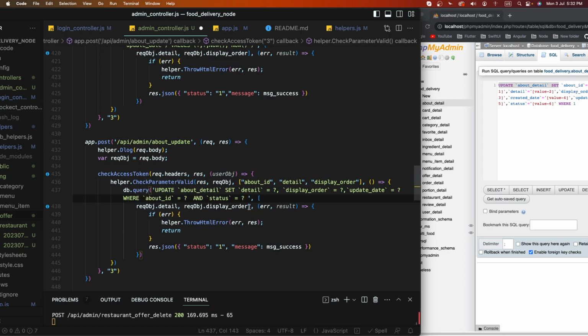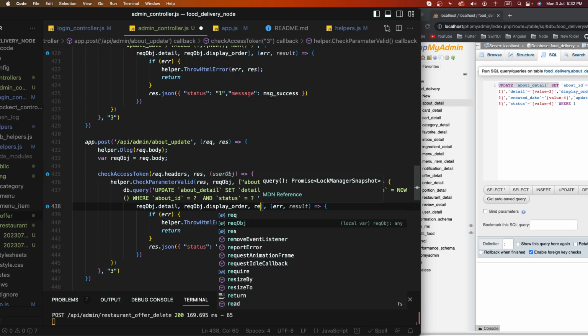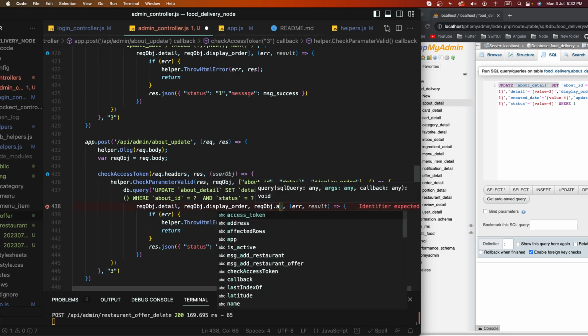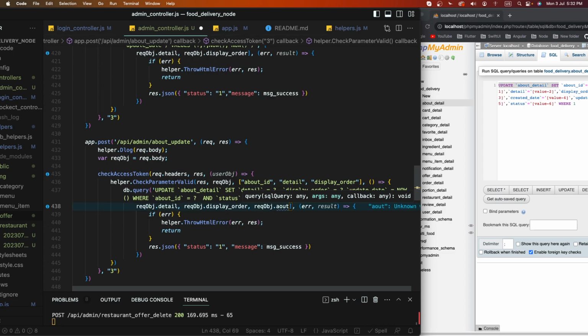Now need to set this value tuple last year, that here return the message.